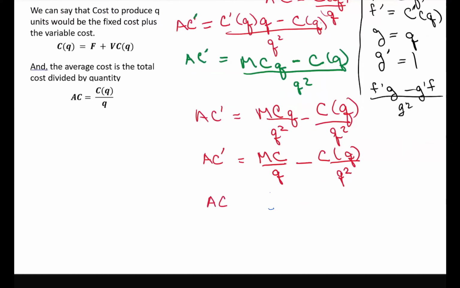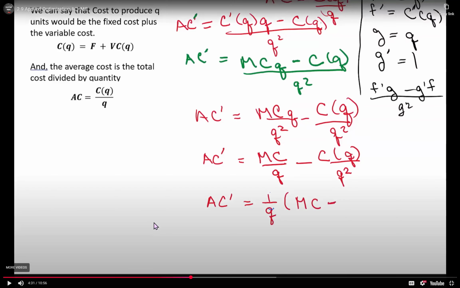Now I can say this derivative is equal to 1 over Q. I'm going to factor the Q out, times marginal cost. Question. I understand the left side, MC over Q, perfect. Why don't you cancel out one of the Q's on the other side? I haven't finished it yet. I thought if you canceled one Q on this side, you had to do it to the other. This Q cancels with this Q, and this Q is still there. There's no Q to cancel with. So it's Q squared.